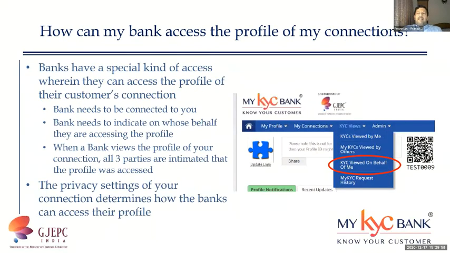So how will banks access this platform? Banks have a special kind of access where they can see their customer's connections. So if my bank is connected to me, they can see the KYC of my connections. To give you a social network analogy, they have a friend of friend kind of access, while everyone else can only see their connections directly.